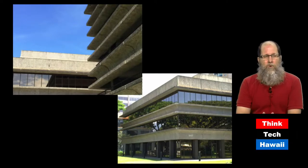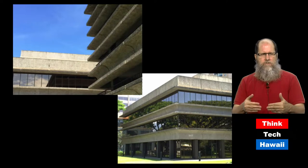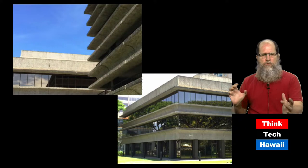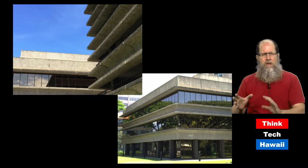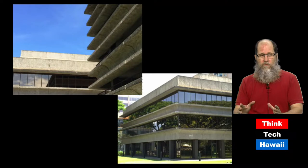A slightly bigger and more upscale commercial development is Kauaihao Square, located at King Street, Kapilani Boulevard, and South Street. Built in the early 1970s, it has very distinctive, very concave concrete elements attached to the facade of a steel structure. There's a steel skeleton with windows, and then these horizontal bands of very deeply incised, concave strips of heavy concrete. At some point in the 1970s after this was built, there was a near disaster when one of these big pieces of concrete came loose. It was not structural, so they had to do some quick emergency repairs.